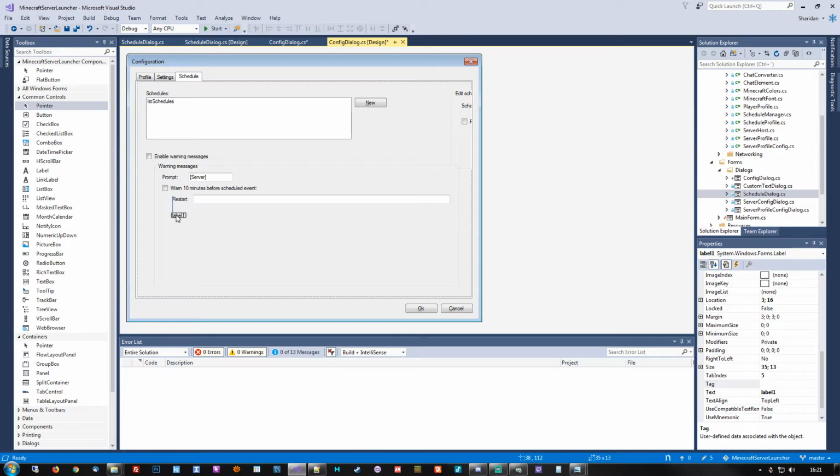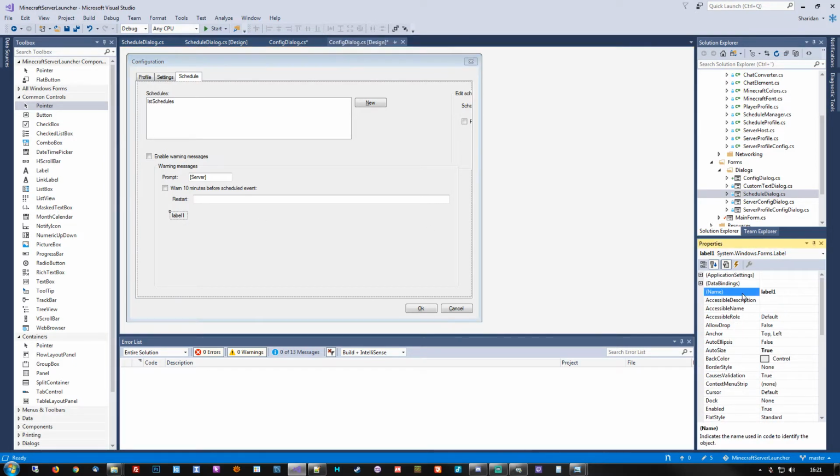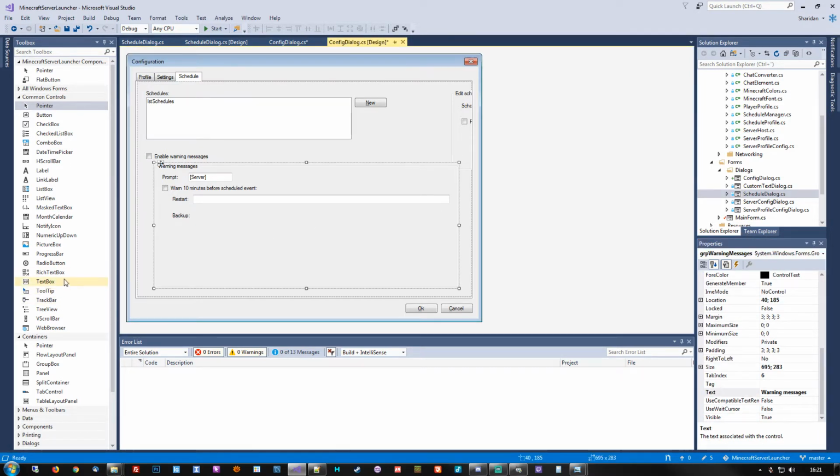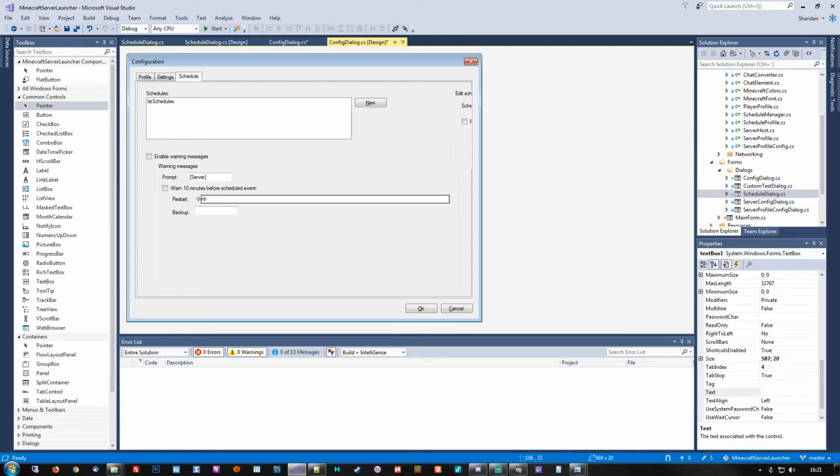And another one for backup. And a text box for that. And I may need to move this a little bit, yes. See, there we go.